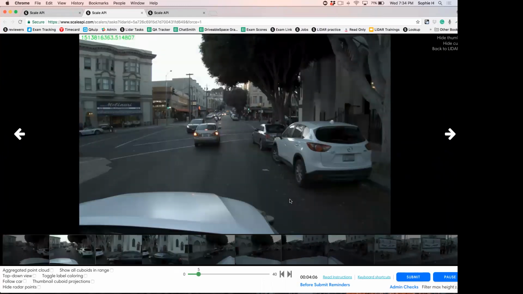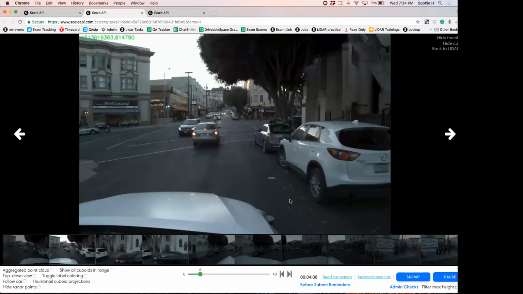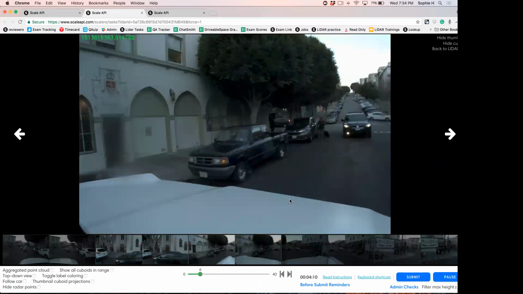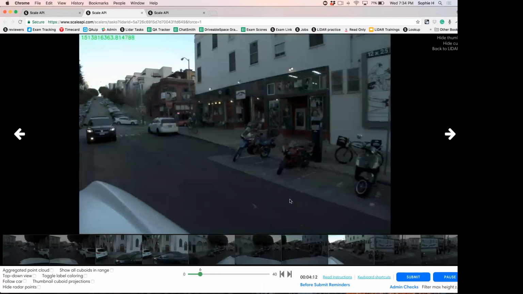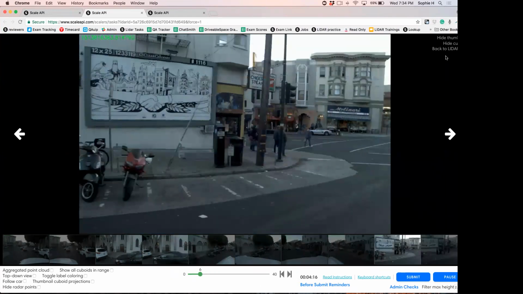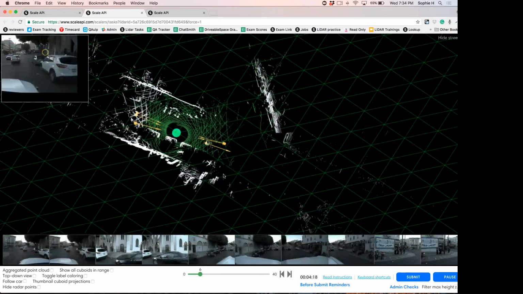When you have a fully annotated scene and you look around like this, you can tell which object doesn't have a cuboid around it. That's the only way. That's number one way. And of course, checking in the LiDAR view. That's probably the number one reason for rejections or imperfect tasks, missing objects, because it's never something we can let go. Every single thing has to be annotated.